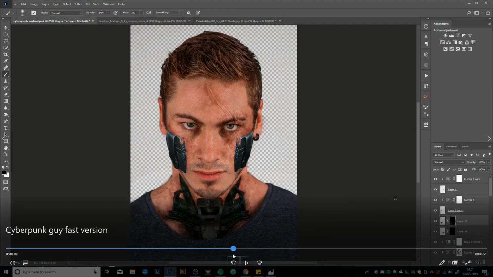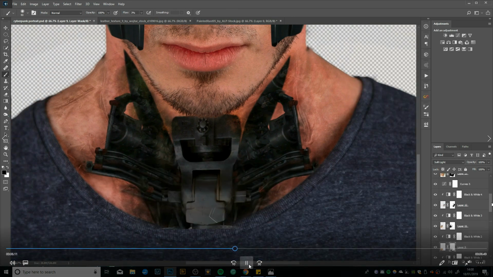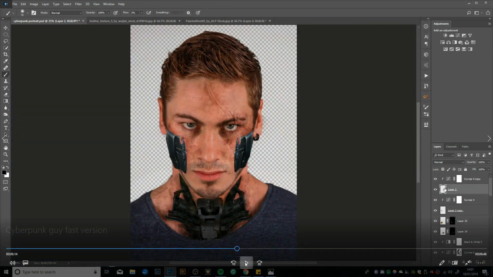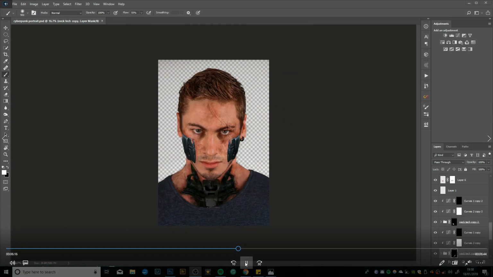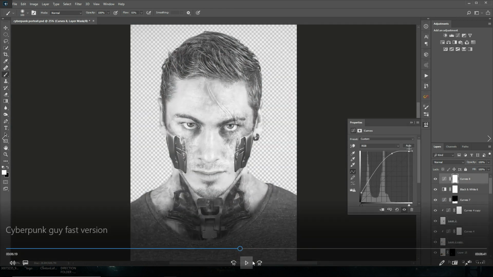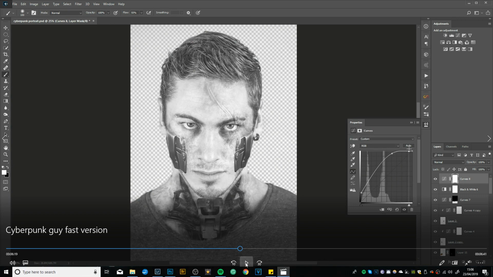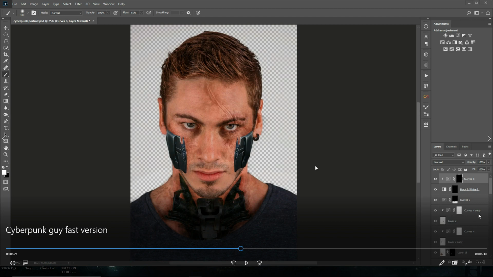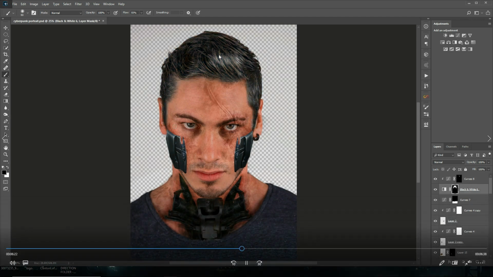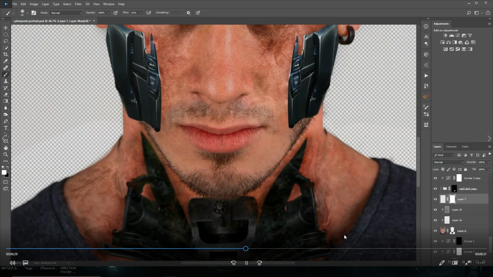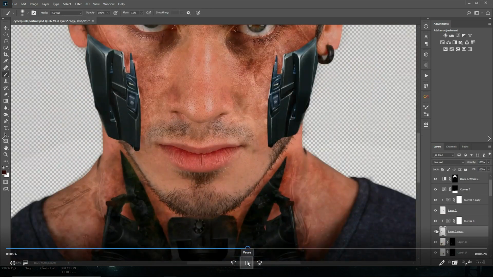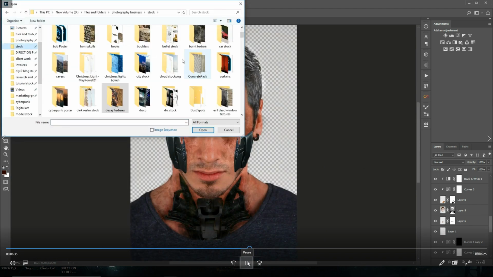Now let's just go back a little bit so we don't miss that. What I was doing then was I wanted the guy to have grey silver hair. As you can see, I got a curves adjustment, I pulled the shadows up a little bit, then I pulled the midtones right up, and then I pulled the highlights across, giving this very blown out, desaturated black and white look. What I did then was invert the layer mask, and then I just selectively painted the effect onto the hair, and you get this cool silver haired look. I may actually do a little quick tutorial on that for you next week.